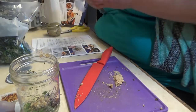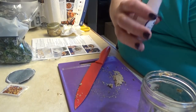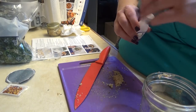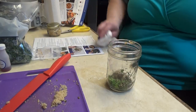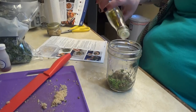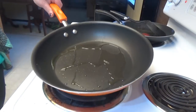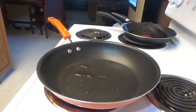Parsley, capers, half the vinegar, tablespoon of olive oil, and half the vinegar. Is that half? I don't know. Then salt and pepper. And olive oil. There's that bottle gone. We're over a 6 or a 7.